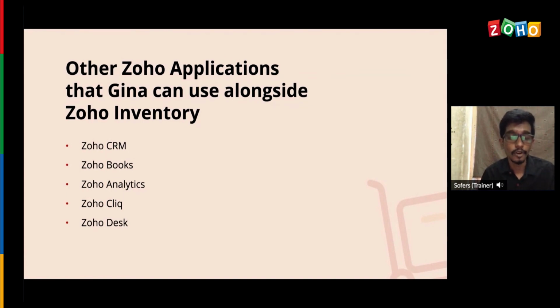Maybe if an online sales order is created in your Shopify store, if you wish to receive a message through Zoho Cliq. Zoho Cliq is the messaging platform which can serve as a substitute for WhatsApp and other internal messaging applications. So you can create a channel dedicated for all your employees, add them to that particular channel. So whenever an order is created, you would get a notification in Zoho Cliq. You can instantly click on that link. It would be hyperlinked and it would directly take you to the Zoho Inventory screen, so you can quickly fulfill it. So you needn't waste a lot of time.